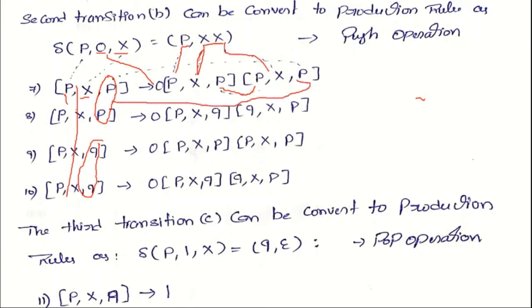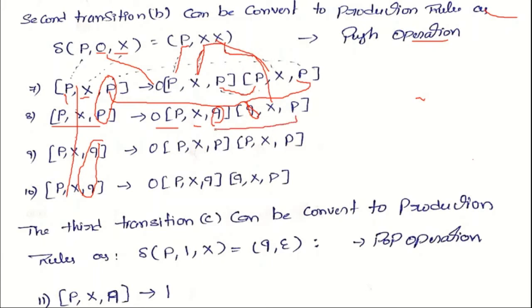This was fixed. Why? Because here the next state is P, so both will be the same. In the same way, next we also consider the same combination. So P comma X comma P. Here the current state is P, the top of the stack is X, and the next state is also P. So the input is as it is, and the initial state is as it is. When we read the top of the stack X from state P, we go to the next state Q. So here we also assume Q to read the next stack symbol, so Q comma X comma P.